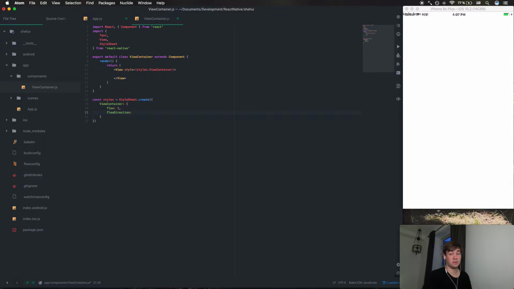So if you know how flex works, it's the same, except you don't have to specify display flex because that's assumed. And another thing, everything has to be passed as a string, unless it's like a pixel value.